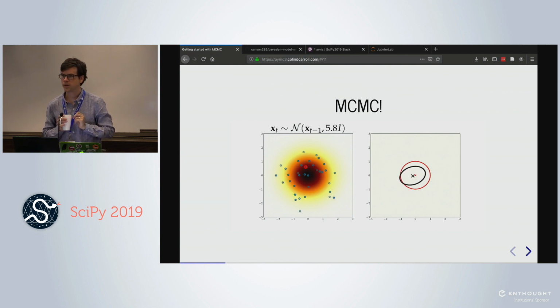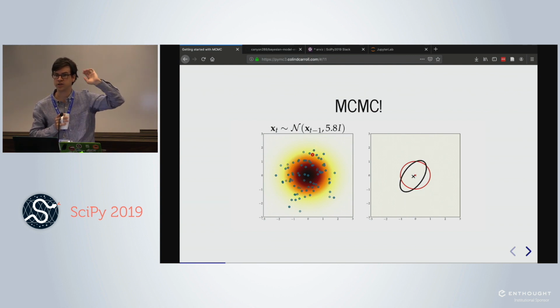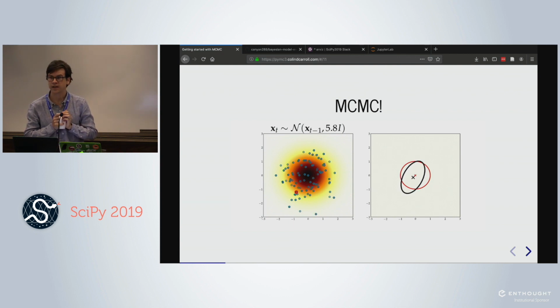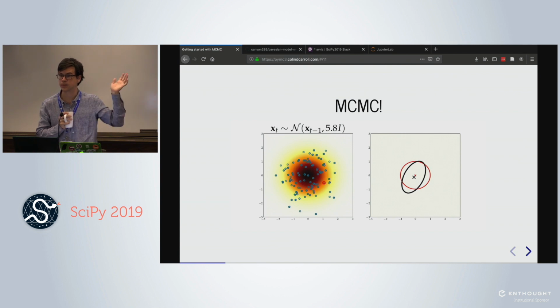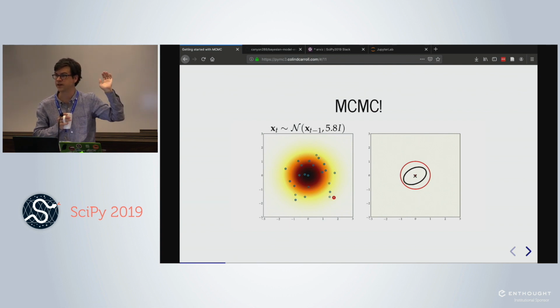So we're about to implement our own MCMC sampler. The whole idea, as I mentioned earlier, is that we want to calculate expectations. On the right-hand side, in red, I've marked the mean and one standard deviation of my true distribution. And in black, I've got the empirical estimate from the samples we've already taken. That empirical estimate updates as we go, and our whole goal in doing MCMC is to make it converge faster, getting closer and closer to the true mean and the true standard deviation.